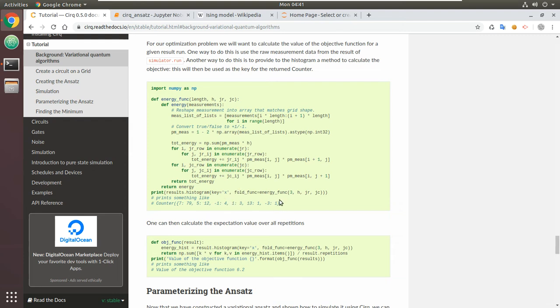Okay, so now the keys are the energy results, and then you still have the count of how many times those things pop up. And with these, you calculate the expectation value. That's the average energy value for that particular configuration based on 100 runs. Okay.